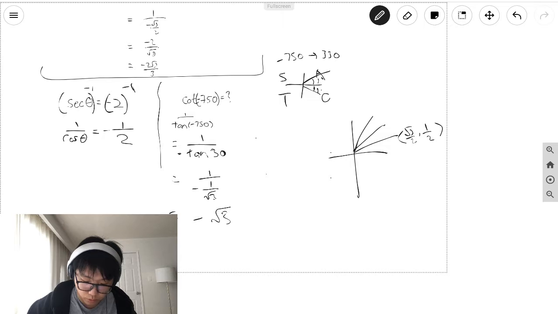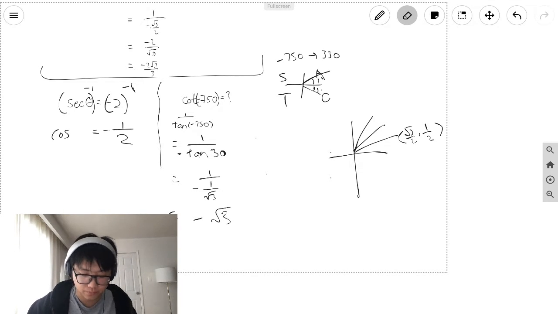Actually, no, sorry, you would not get that. It'll be cos theta equals negative 1/2, because then it basically means you flip one but not the other. If you leave it as 1 over cosine, that is what secant theta is equal to.